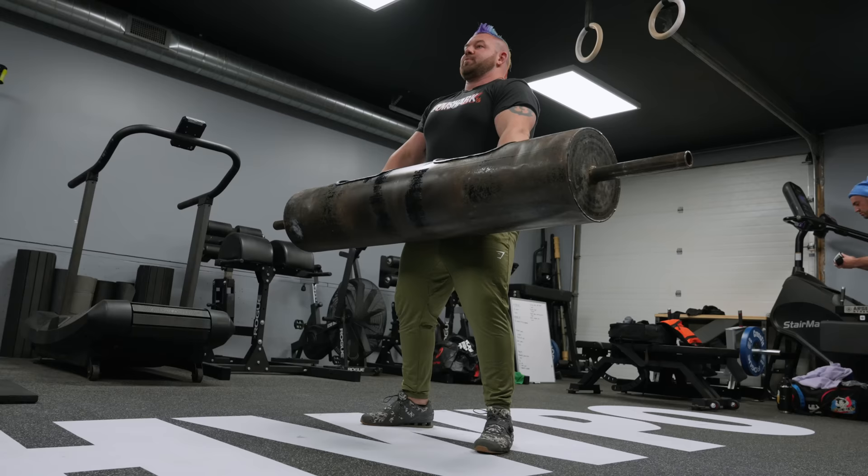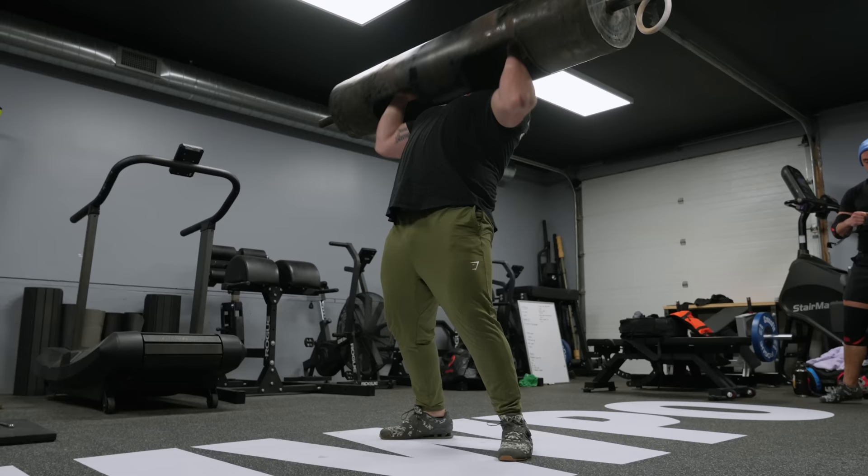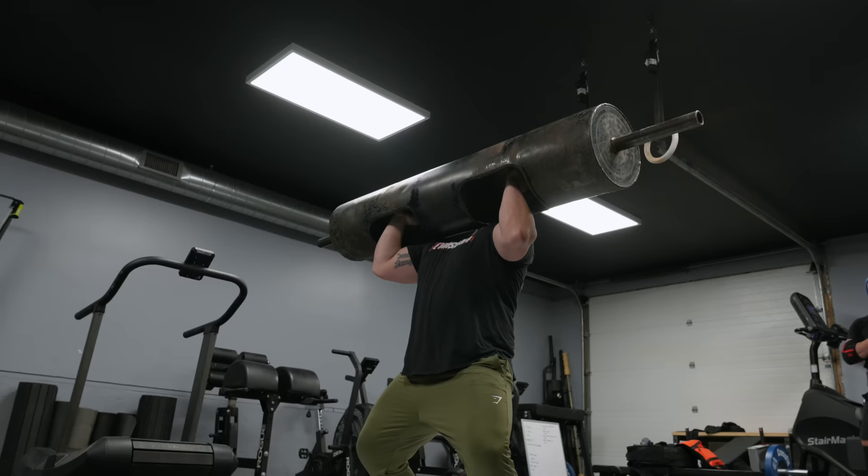Start with the log here, handles away. You're going to pick it up into the hips, sit down, elbows nice and high, squeezing into your chest with the back, rolling into position. Try to get those elbows up as high as possible with the handles almost facing away towards you. And then from there, it's just your dip and drop into the press.